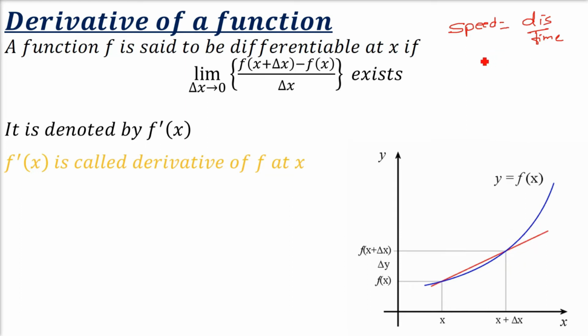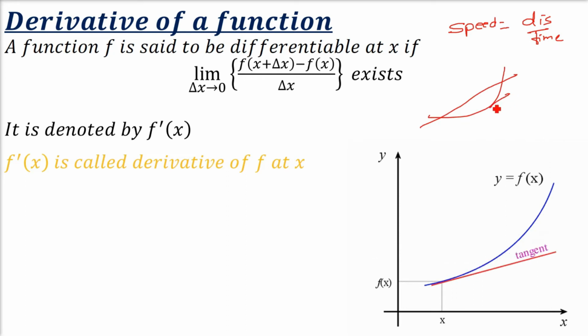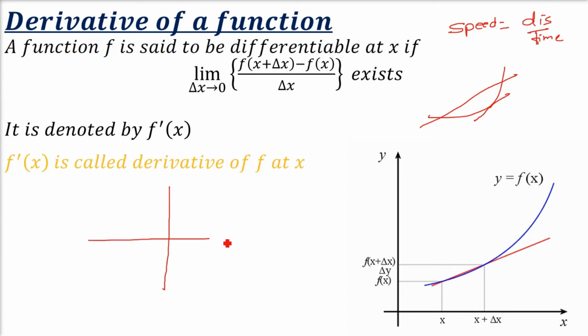So y2 minus y1 by x2 minus x1 is your average speed, right? So if you just make this delta very small, you call it del or d sign, that becomes the differentiability or derivative of that function. You are going to make a tangent at that point where the differentiability has to be found out, and that tangent slope, or the angle it makes with the x-axis, the tan angle, is going to give you the derivative.